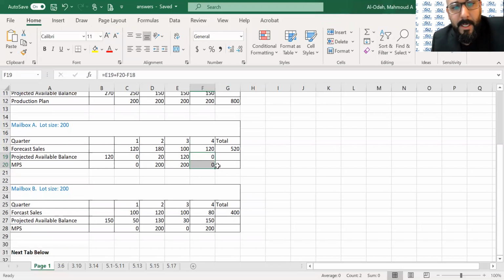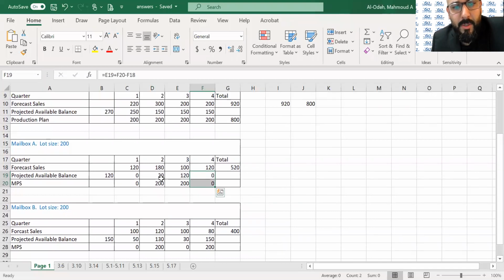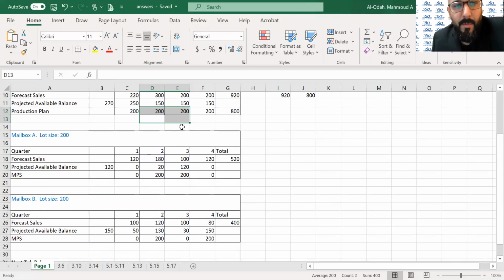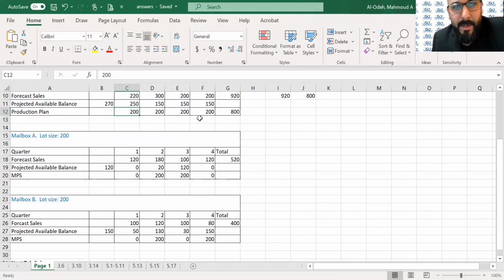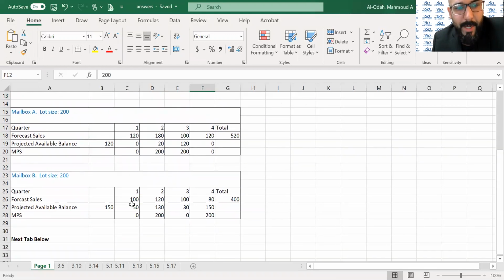All right, now keep in mind that in period 2 and 3, the 200 is taken by product A. Now what we need to do, that leaves us 200 on period 1 and 200 on period 2. We know that there's 150 available here, but however, we have to use this amount. So 100 and 200 will be used in here, 0 for 2 and 3 because it's already taken. And on quarter 4, you need to use 200. Let's go ahead and apply this.